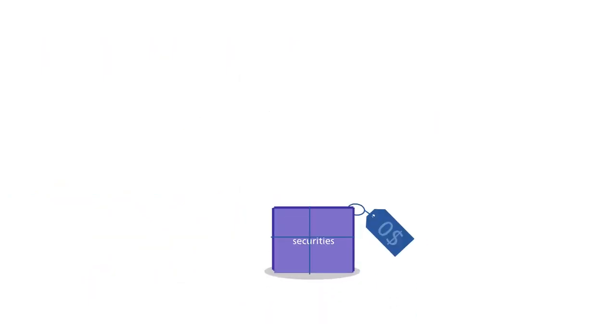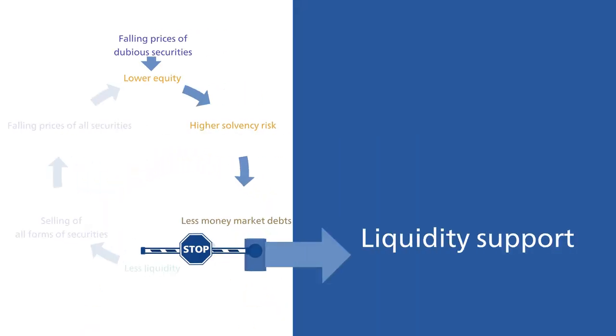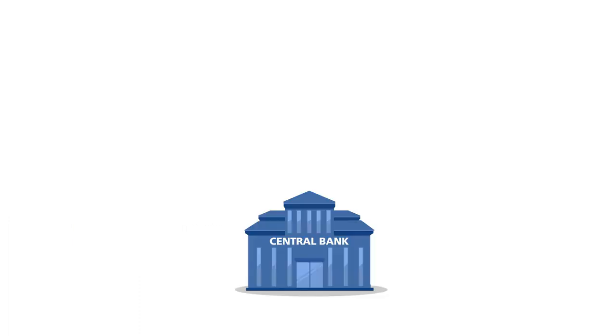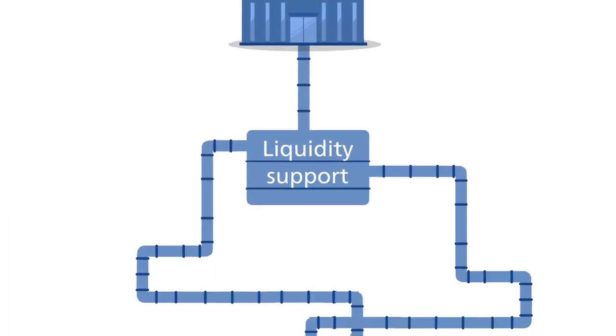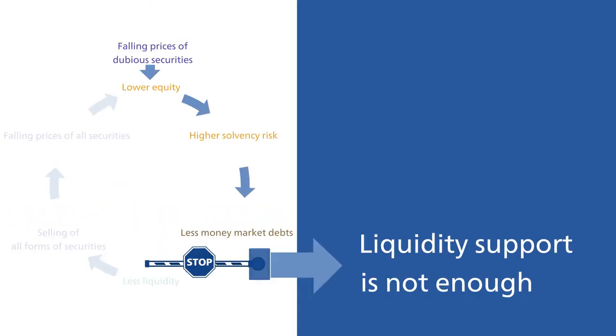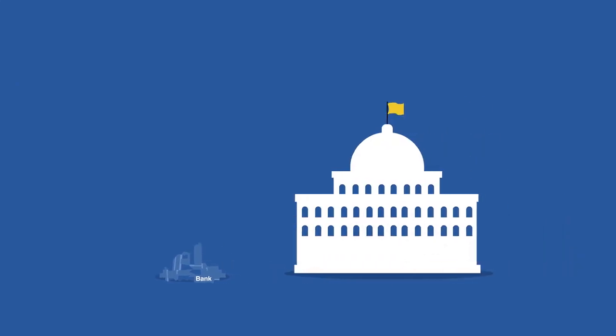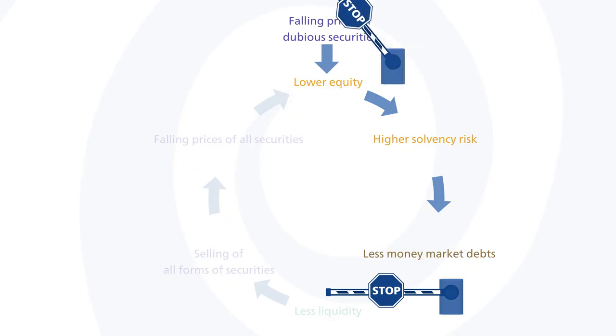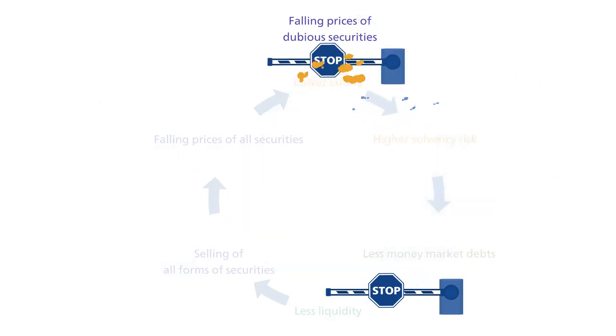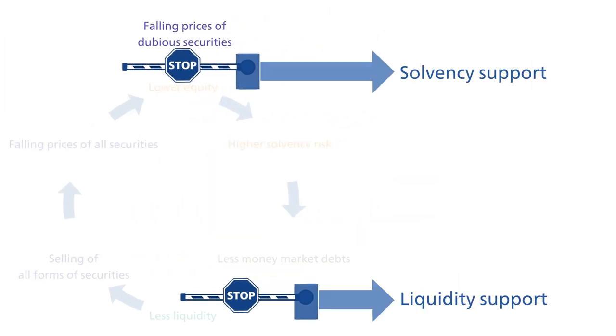Because many securities were almost worthless due to careless money lending in the pre-crisis boom period, liquidity support alone was not enough. Ultimately, liquidity support is of no use if the banks become insolvent due to such losses. It soon became clear that far more extensive measures were needed to prevent a collapse of the banking system. These ultimately consisted of preventing banks from insolvency by means of the state stepping in and strengthening bank equity. The combination of liquidity and solvency support put an end to the downward spiral. This prevented large-scale bank failures.